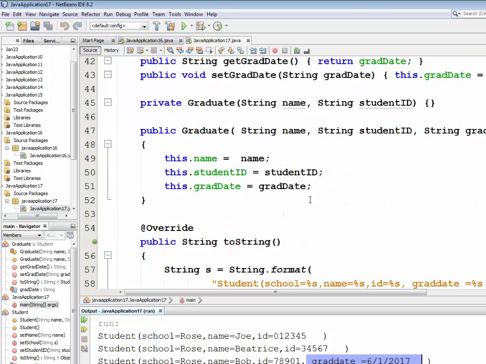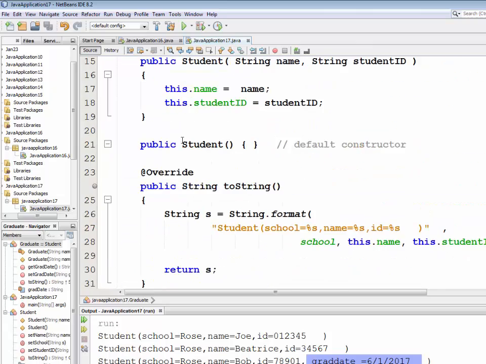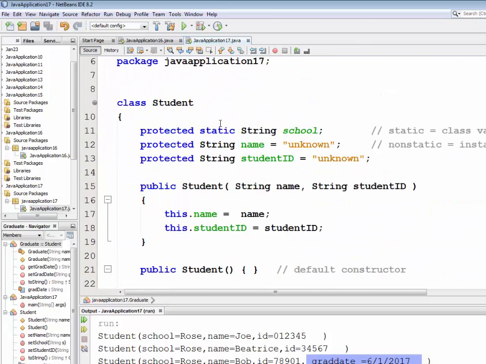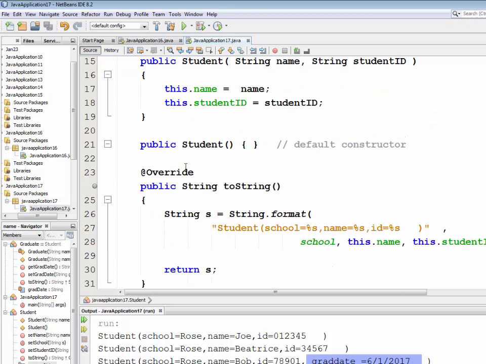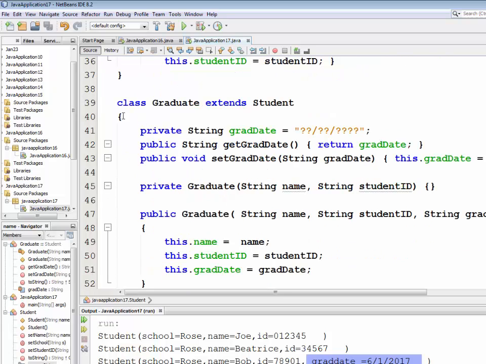So this class here, Graduate, gets all the abilities of this one plus more. It gets the static variable, it gets these other pieces of data, it gets the methods that act upon that data, the getters and the setters and so on. So you use inheritance when you want to make a class that has all the abilities of another class but more.